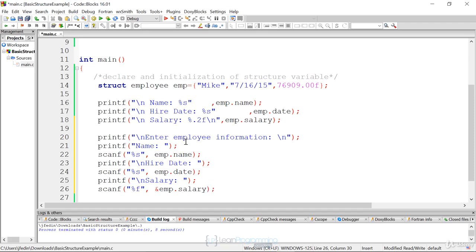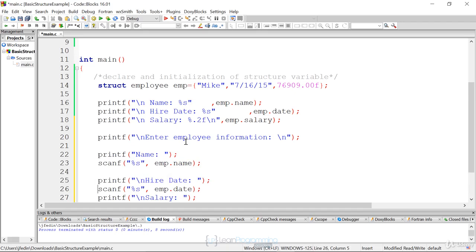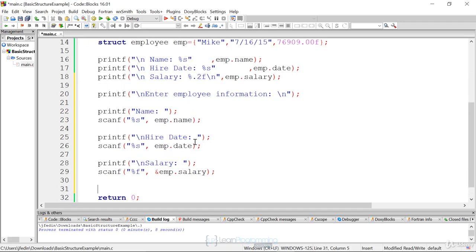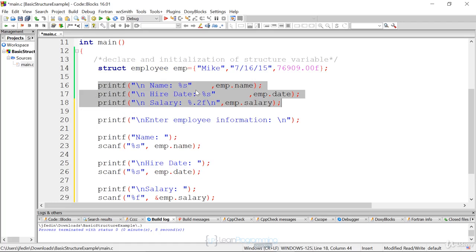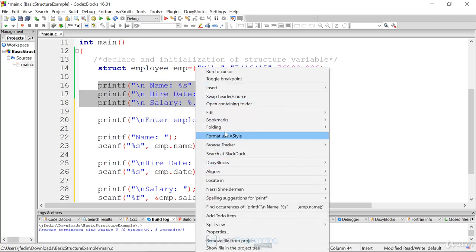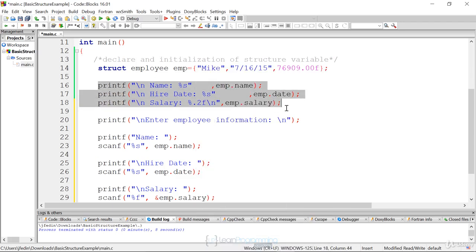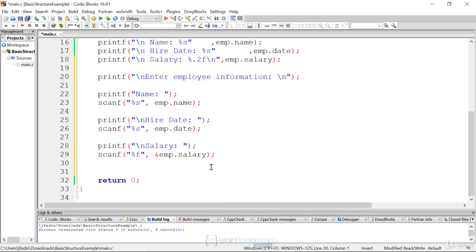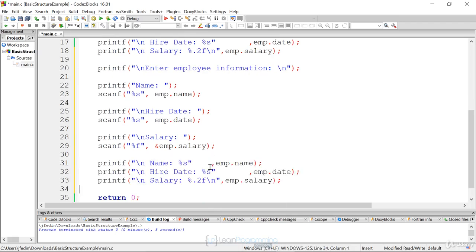Just like that. We could probably add some line feeds so it's a little bit easier to read. Put some comments in there. And then we just want to print out the information. We can print it out just like we did before, so we could copy and paste lines 16, 18. Just do a Control-C, Control-V. And now we're good. Let's try to build and see where we're at.